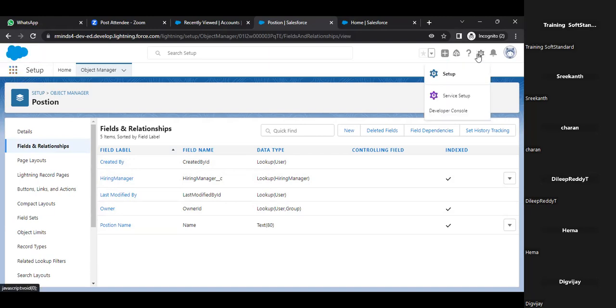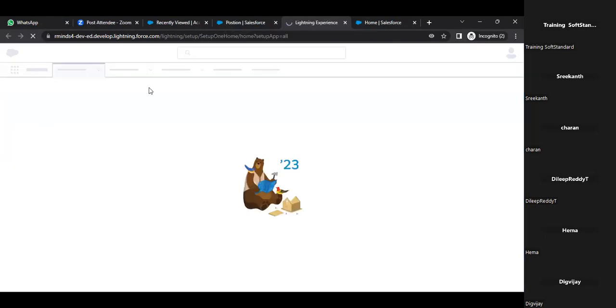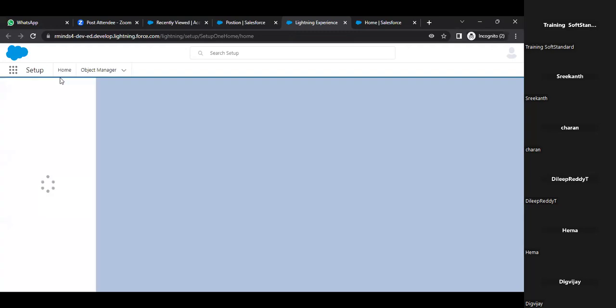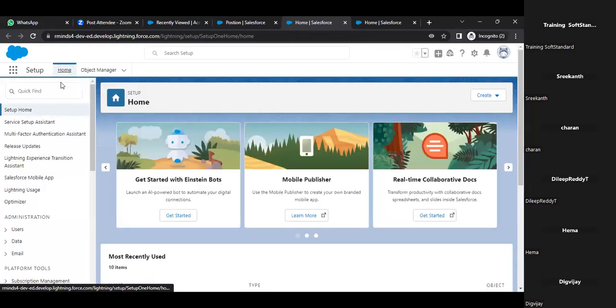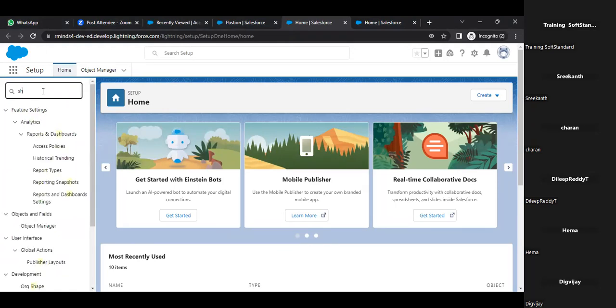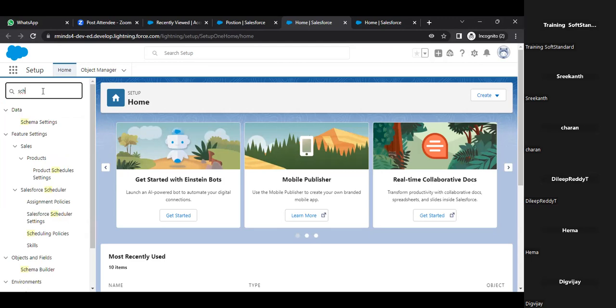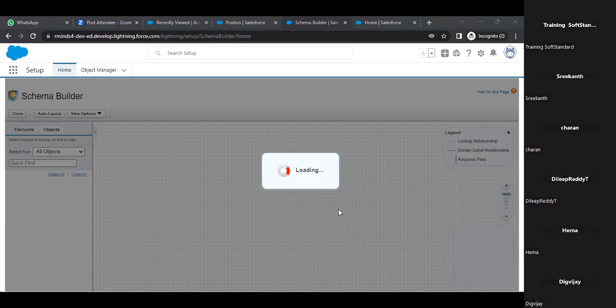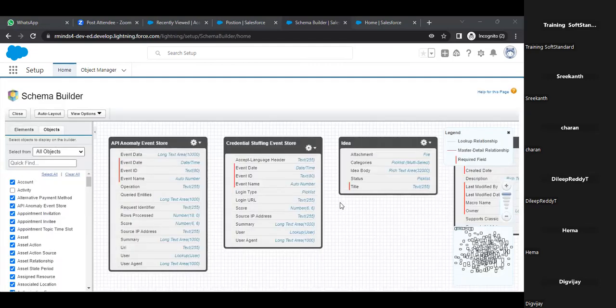Yeah, so we can see that now the relationship field has been created here. See, we have something called schema builder, which is also used to create objects.